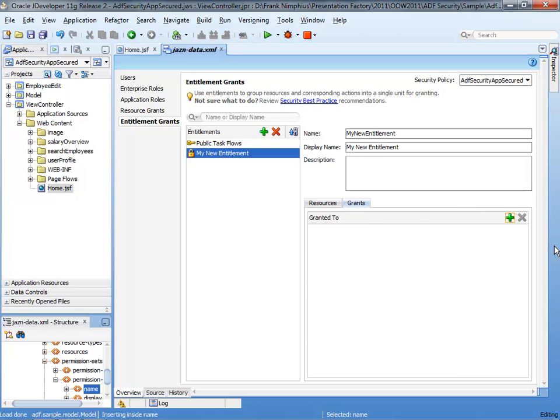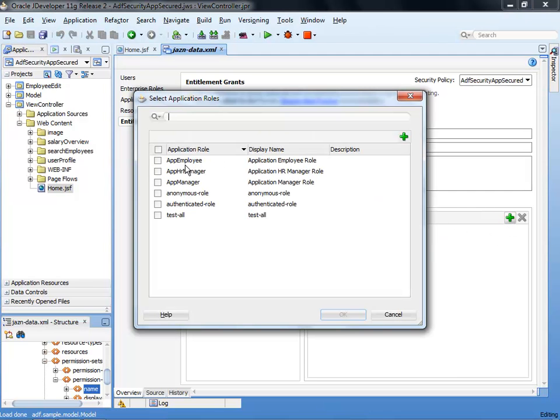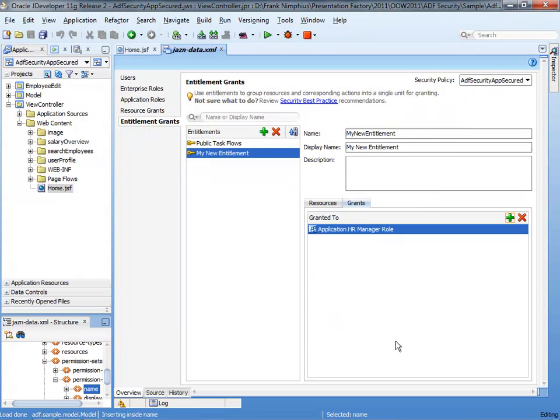If I go to grants here, I can now go and select managers, for instance, and now I have a group of artifacts assigned to managers, simplifying my administration task. That's all there is to say about this JSON data XML visual editing that we provide within Oracle JDeveloper.